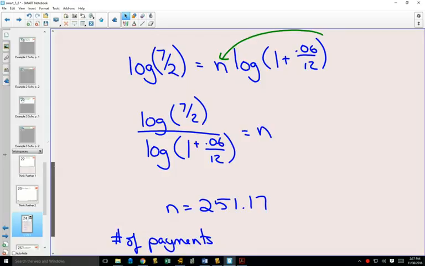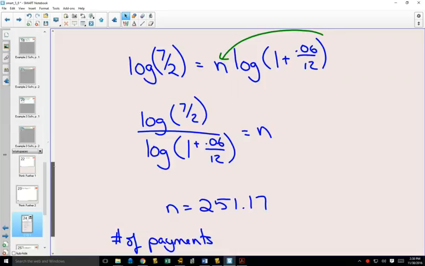If we think about how much money that would be, $200 a month times 12 would be $2,400 a year. If you put $2,400 a year away for 21 years, that would be around $50,000. So you would put $50,000 away, but when you take it out, you would have $100,000. So that's how much the interest would be doing for you.